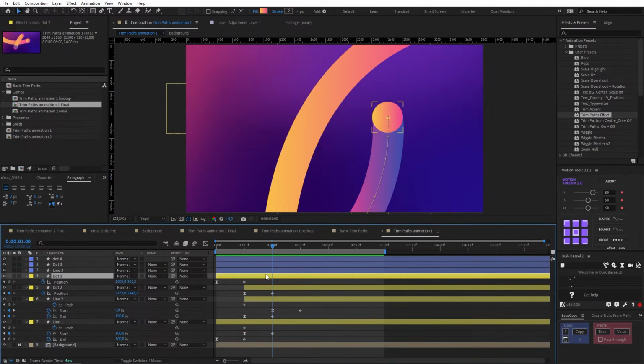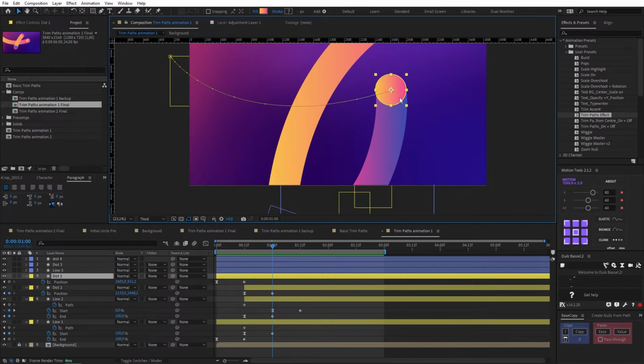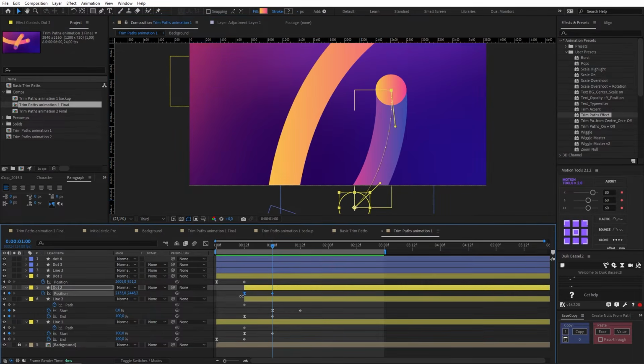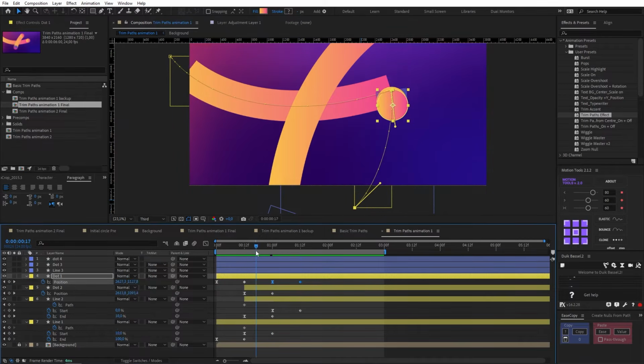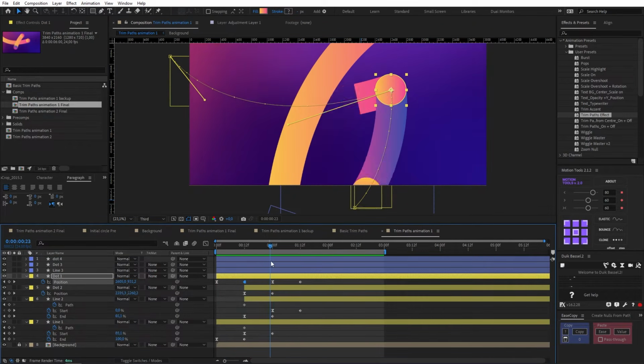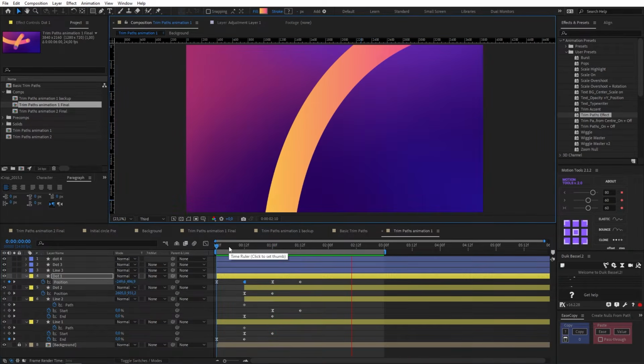The final thing we need to do is have this ball animate off with this line, and we can just do that by copy and pasting this animation. And you can see in the middle here, because of these handles, we're getting a funny bit of movement. There are many ways to fix this, but what we're going to do this time is just hold Control, Alt, and click on this keyframe. And that turns it into a hold keyframe, and essentially that stops that little wobble happening in between. Now we basically have exactly what we're looking for.